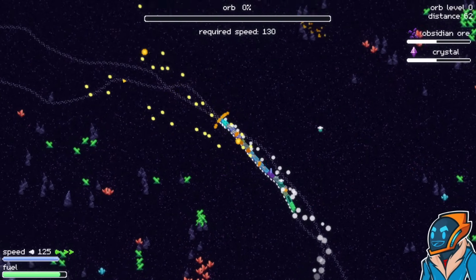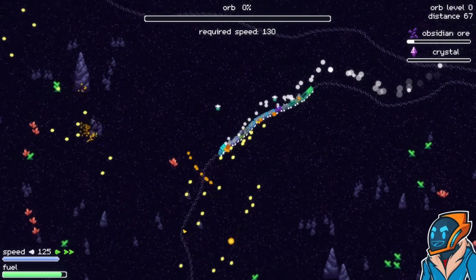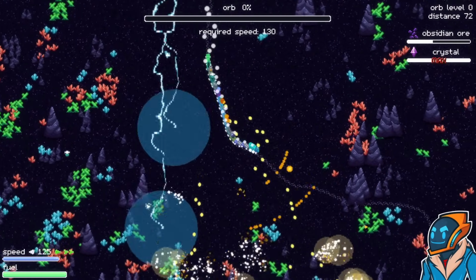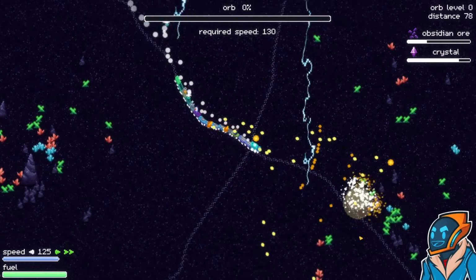Let's see. Ooh, that's a bad double back. Not that it's a huge issue. I guess I should be shooting off to the side during those. And yeah, the drone delivery upgrade's very good here.